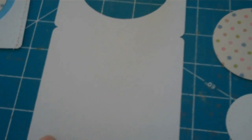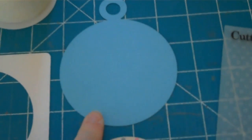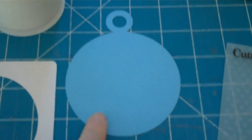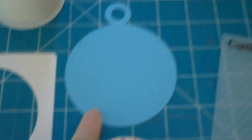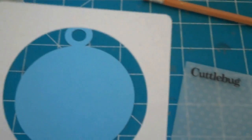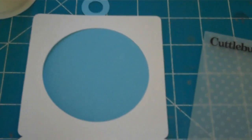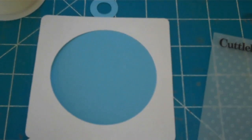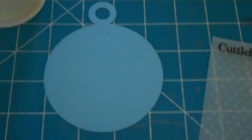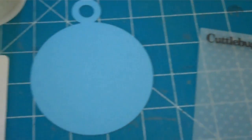and I cut that out at 8.25 in height on the Gypsy. This is the tag, and it was a little confusing when I tried to read it on my Gypsy, so I looked at the measurement on here, and I said it was 4.5. The Gypsy wanted to say 3, so check this one. What I tried to do is make sure that it was larger than that hole right there, so that it wouldn't fall through the hole, because that's how I would put that together, just like that. So just double check that for me. I don't know why it was reading differently on my Gypsy, but at any rate, the actual measurement on my mat is about 4.5 inches.